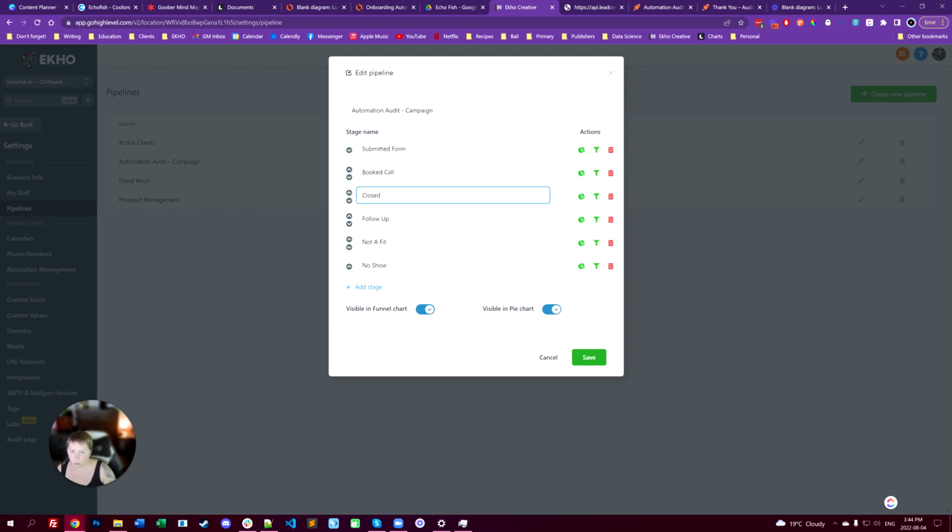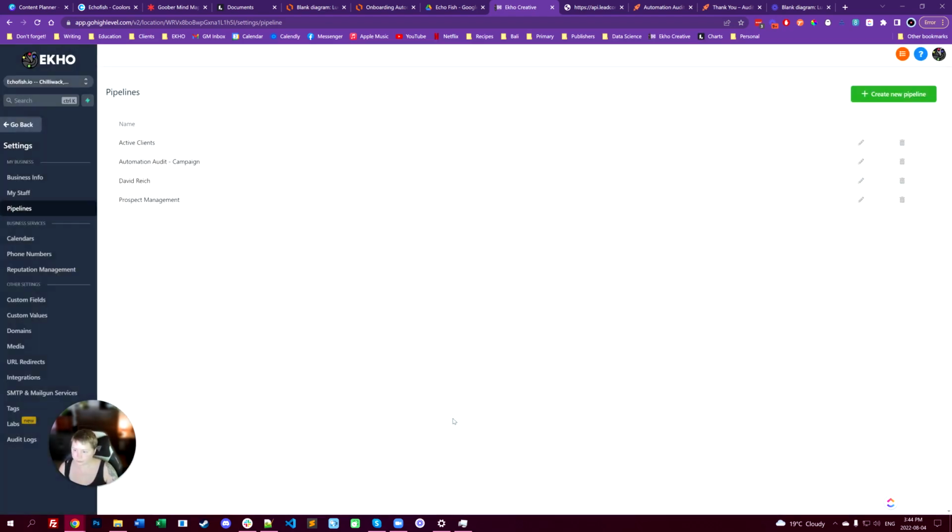And then when we talk to them, they'll end up in one of these 4 categories. I'm sure there could be many other stages, but I like working with 5 or 6. I try not to make it overly complicated, just because I find that it can get really messy, and then people managing the leads, there's a point where you over-organize. So this is good for now. If I need to change it later, I will. So I've created my pipeline. My calendars are already set up, and calendars are a whole other can of worms. We're going to go in there one of these days, just not today.